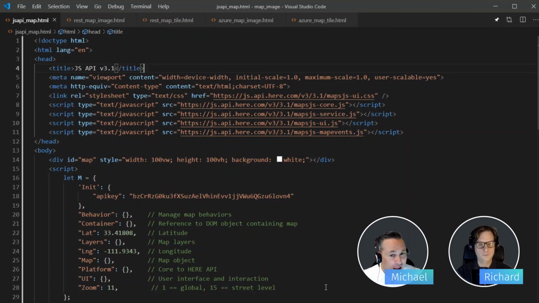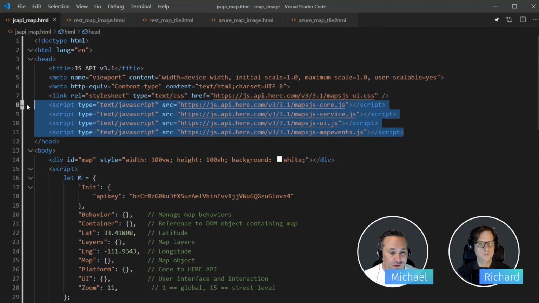Now, Richard, you probably see the code on the screen. This is a static HTML page. There's really nothing about Azure in this HTML document. I just wanted to let all the Azure developers know if you do happen to need a rich client in the web browser, this is option number 1. Use the JavaScript API.